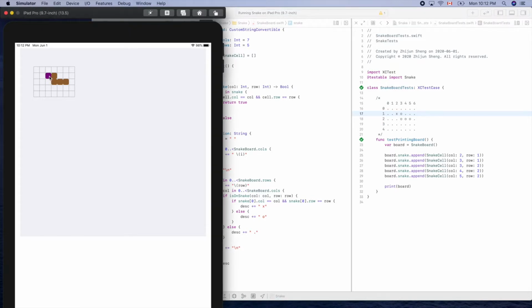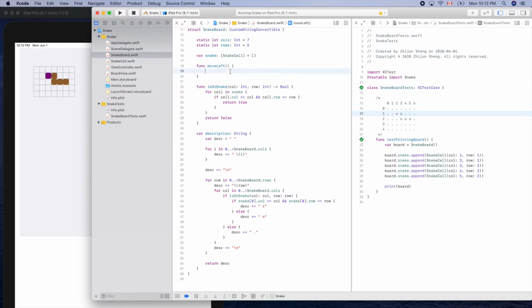What is move left? It means the head will be here, the new head. And every other cell will be moved to the cell in front of it. So this guy will go here. This guy will go here. This cell will be here. And the tail will be the new tail, which is here.